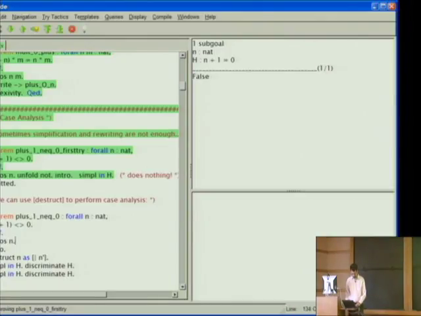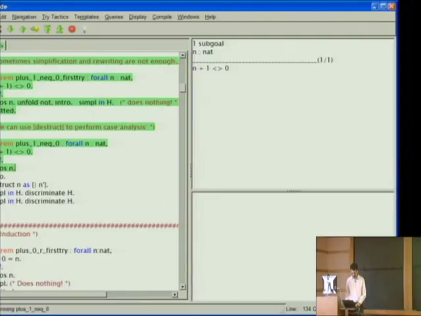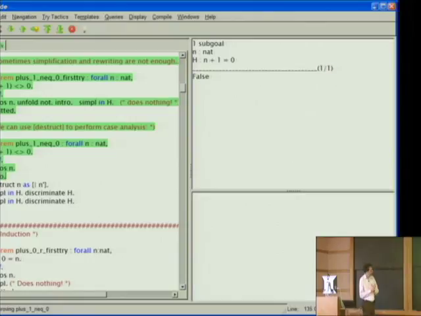So here's that proof again, done right. We're going to intro. Now, we're going to do case analysis on n. So this destruct tactic is a case analysis tactic. It takes an inductively defined thing here that we have, that's some term that we can talk about in this proof, and say, well, either it's 0 or it's the successor of n prime. And so here we give the names to the subterms that we want to introduce.